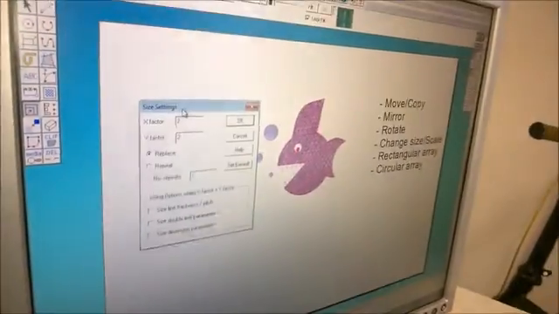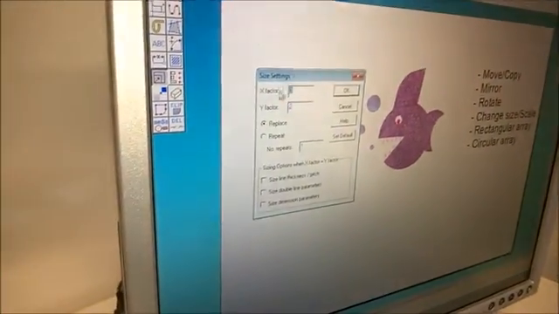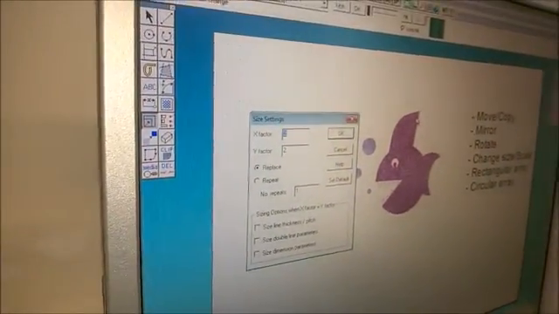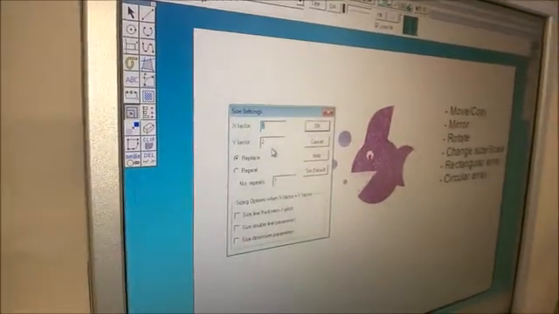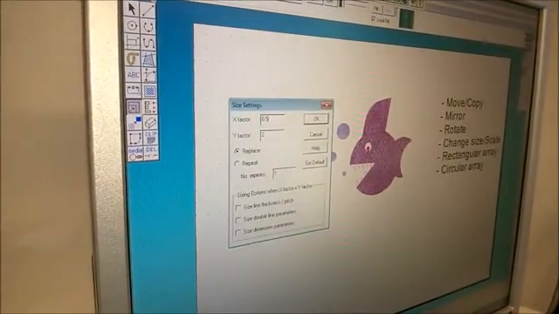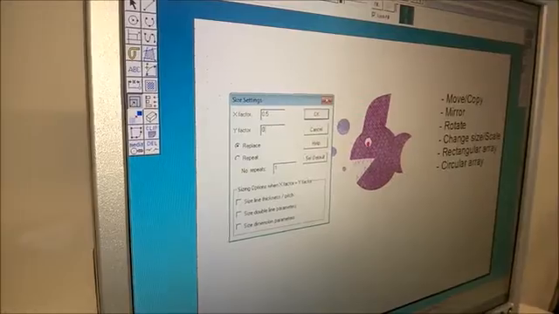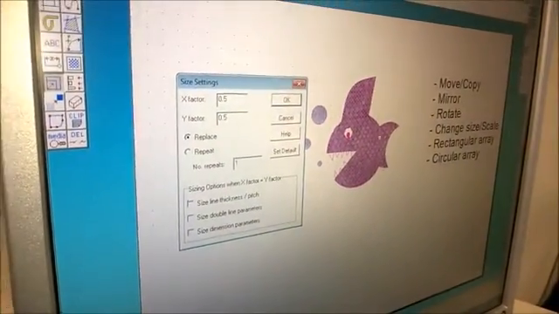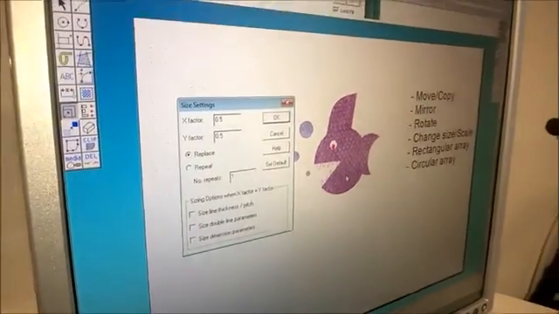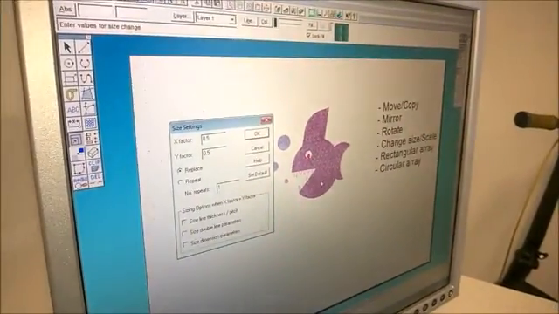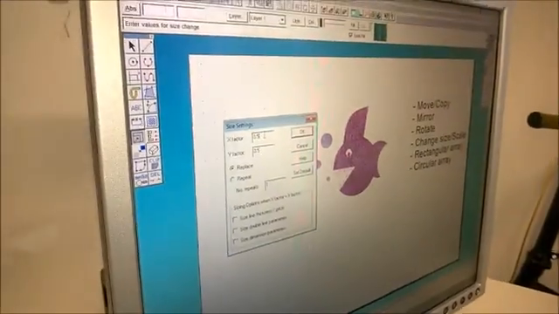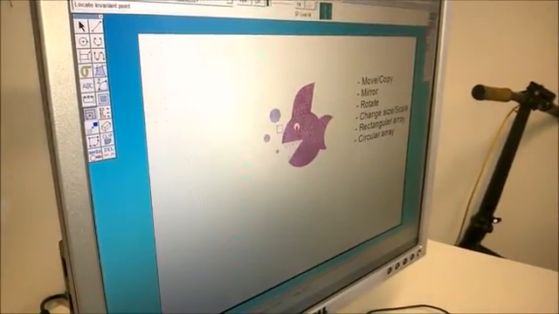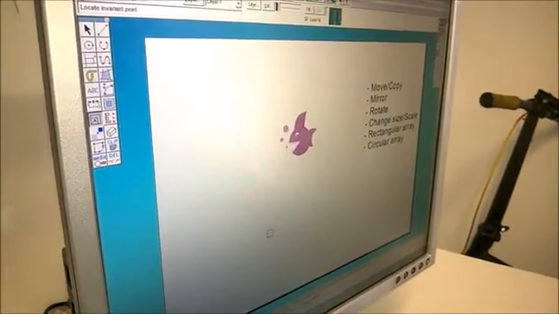Now what it asks us for here is a scale factor. We've got an X factor which is on the horizontal and a Y factor which is on the vertical. I'm going to make it half size, so my scale factor is going to be 0.5 on the X and 0.5 on the Y. If I use two different factors, it's going to do the same as what would happen if we didn't hold the shift key, and it will squash or change the proportions of the shape. So I want it to stay the same, so I'm putting the same measurement in both and clicking OK and clicking the screen once, and as you can see it's now half the size that it was.